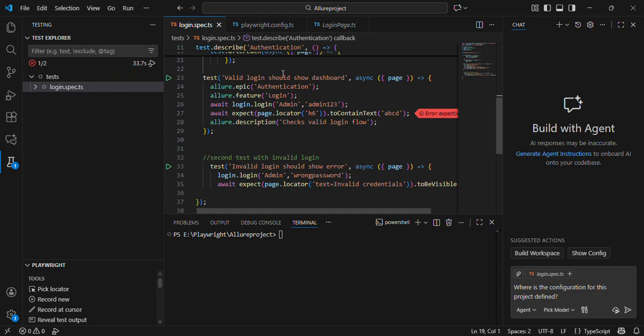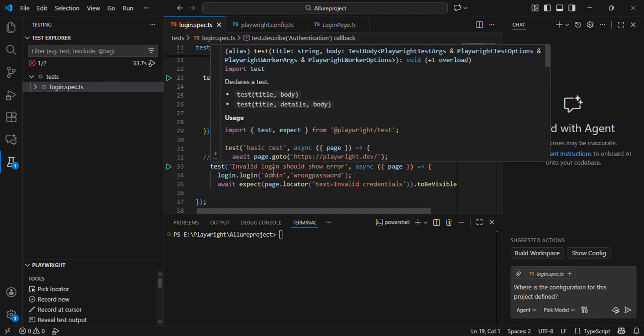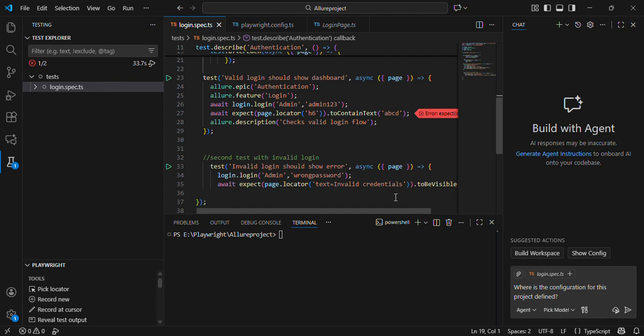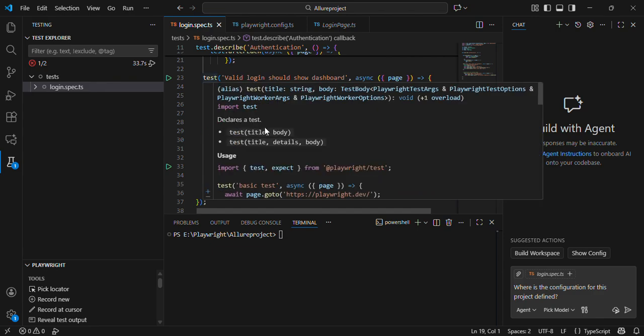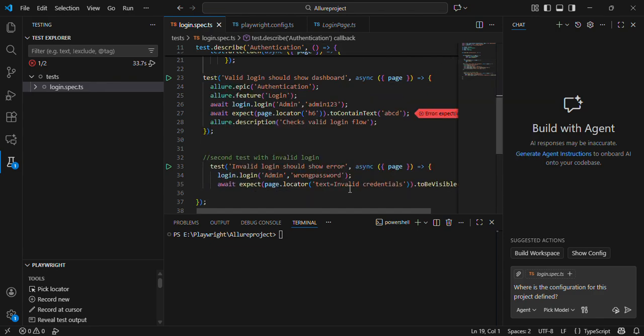There are two test cases. One is for valid login, that should show dashboard. The second one is invalid login, should show the error. Invalid credentials should be visible in the page. There are only two tests. To understand the architecture and setup of the framework, we better have simple test cases or even empty structures. One test case, let me make it a pass, and the other one is a failure.